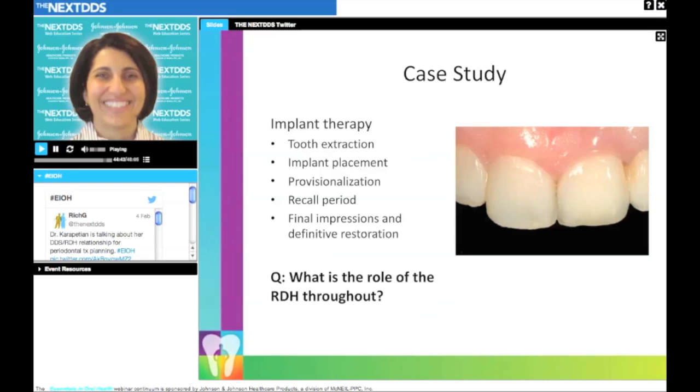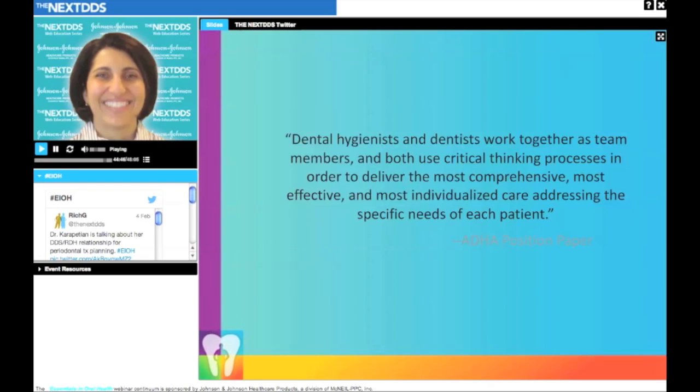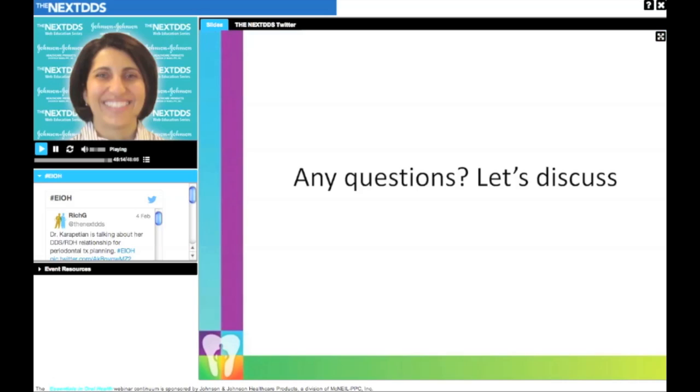So just to summarize, a position paper that the Hygiene Society had put together says that it's so important for dental hygienists and dentists to work together. If you don't use your dental hygienist, you are losing out on a wonderful resource in your practice. You can be a great team with your hygienist to perform great care for the patient, to educate the patient, and have a wonderful outcome for any of their dental needs. And that is about it. So if there's any questions, I'm happy to take them right now. If there's any comments or you'd like me to elaborate on anything, I'm happy to take those right now.